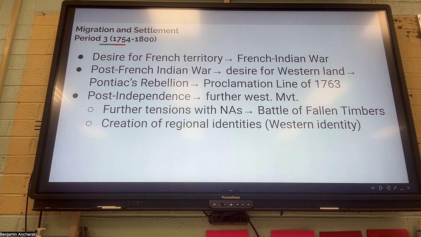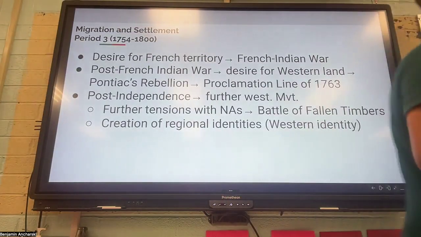We see that once that happens, they kind of vacate the North American continent. So once that happens, the British colonies expand into that area, and ultimately they're going to stomp on a couple of Native American groups on the way. Pontiac's Rebellion, dealing with an encroaching further northeast. We see the result here is that the king declares the Proclamation Line in 1763, no one settles west of the Appalachians. And that will hold true for a little bit. And then they're going to ignore it and keep going anyways.